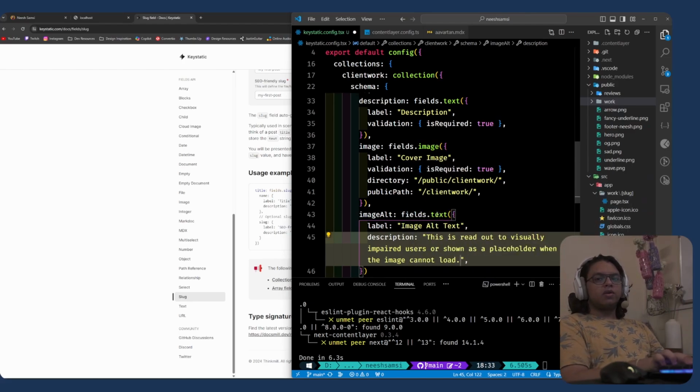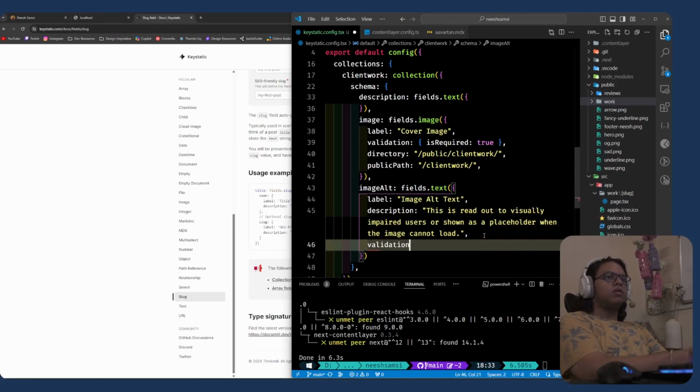This is important because in this day and age, accessibility is very important, and we should do as much as we can to cater to all kinds of users. So I'm going to have this alt text with also validation of is required true.